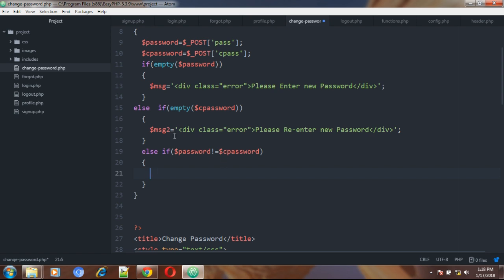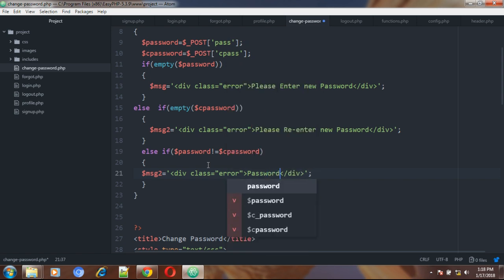In message 2 we will echo out the error that password is not same.